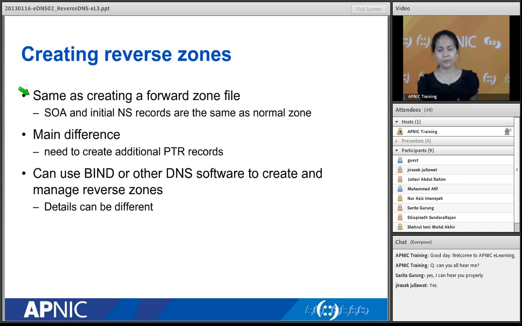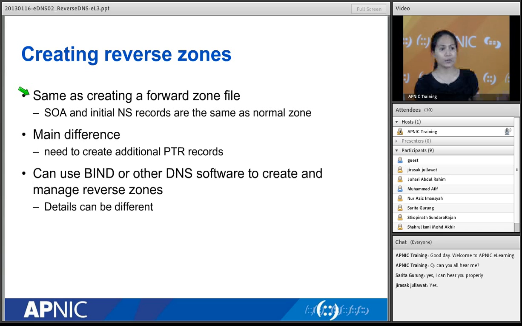When you're creating a forward zone file, you basically need to configure your name server's configuration file, depending on which name server software you're using. If you're using Bind, which is the most popular one we use on the internet nowadays, then you will have to configure your named.conf file.